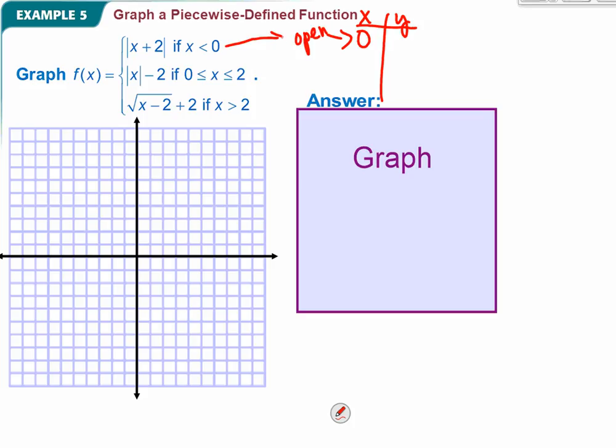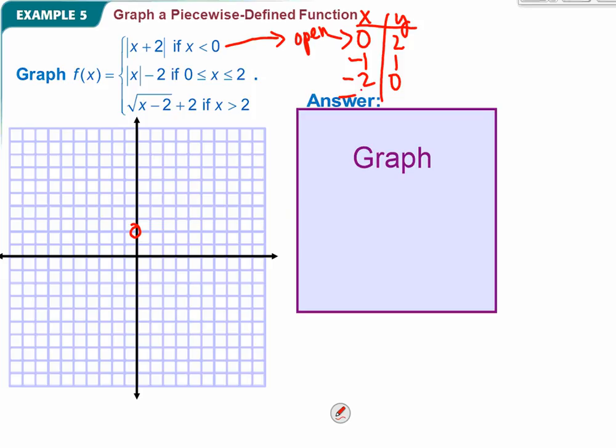So I'm going to use this rule, and if I put 0 in there, where would this be? Where would this be? Positive 2. If I have it less than that, if I have -1, where would it be? 1. If I have it at -2, where would it be? Oh, I'm sorry. -2 was right, and it will be 0. And so I'm going to graph that, and I'll use color. So when x is 0, there's an open circle at 2, and this is an absolute value function, so I'm seeing part of that.